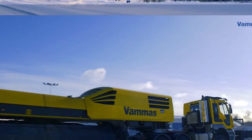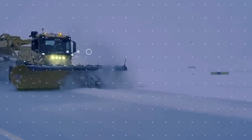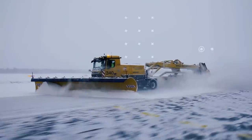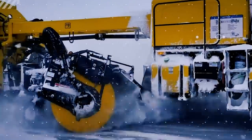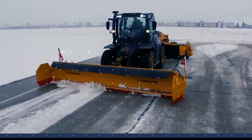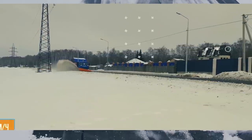Many people wish to see the snow and be able to experience winter. Who wouldn't, right? It's beautiful and super magical, especially when the first snowflake falls on a special occasion like your birthday or anniversary. However, what they do not see is how much trouble unmanaged snow can be. It can cause traffic and even accidents. This is why many tech and machine companies have been thinking of ways to address this issue.